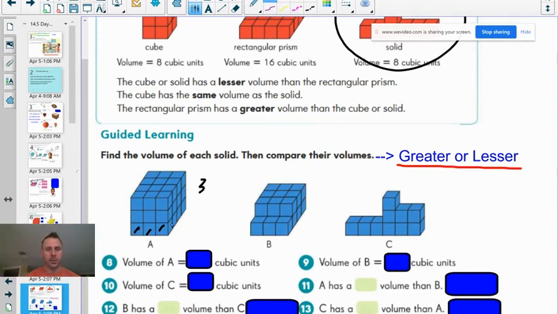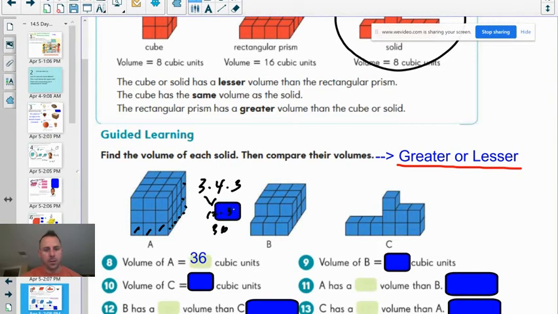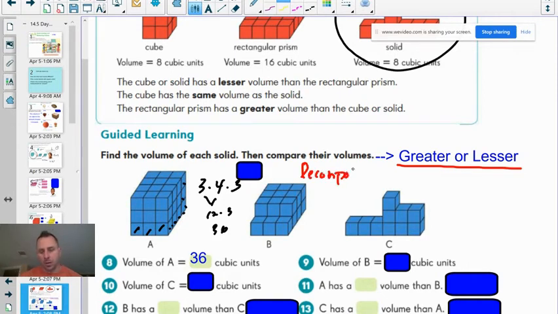All right. So if I were doing A, I would say 1, 2, 3. So one dimension is 3. And then I would go 1, 2, 3, 4 wide. Another dimension is 4. And then the height is 1, 2, 3. So I like to do volume equals length times width times height. So this would be 12 times 3, which would be 36. Let's see how I did there. Switch to my arrow. Okay, so 36 cubic units. B. B is a little more intricate. It's a little harder. I'm going to decompose this one.